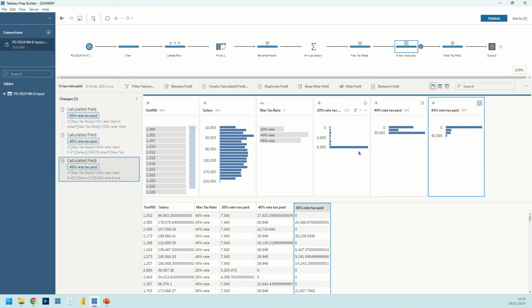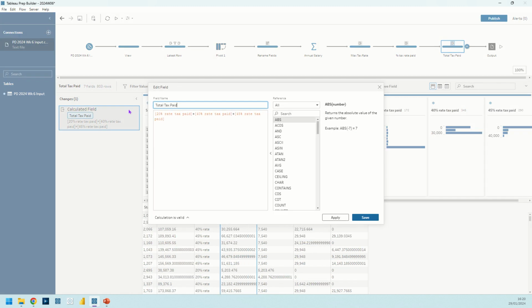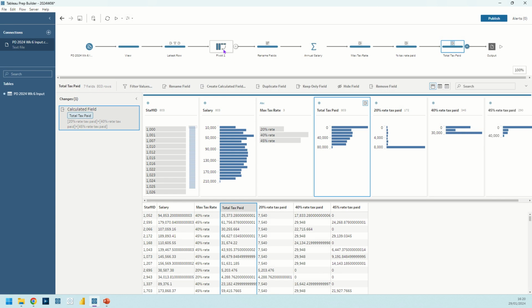Cool. So now we've got all the different tax in all the different bands. To get the total tax paid, we just need to add together these 3 columns, and we'll do that in one calculated field. You might think you want to use a similar technique where we pivot and aggregate again, but I would argue that because we calculated each of these 3 columns ourselves, it's a manual thing we've done. We know exactly how many fields there are to add together. I would say doing the total tax paid in this way would be perfectly fine.